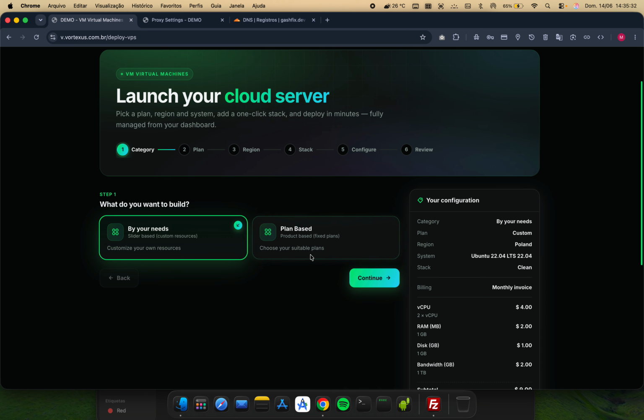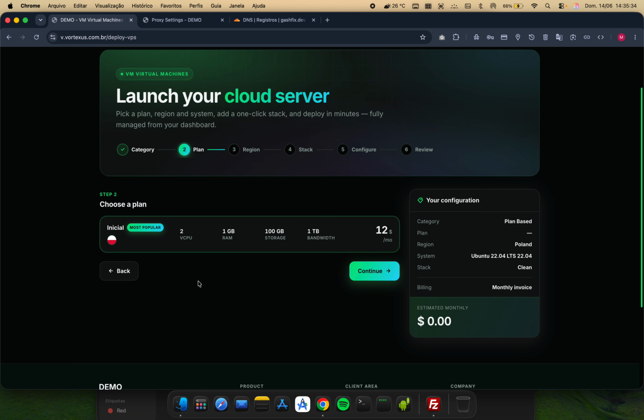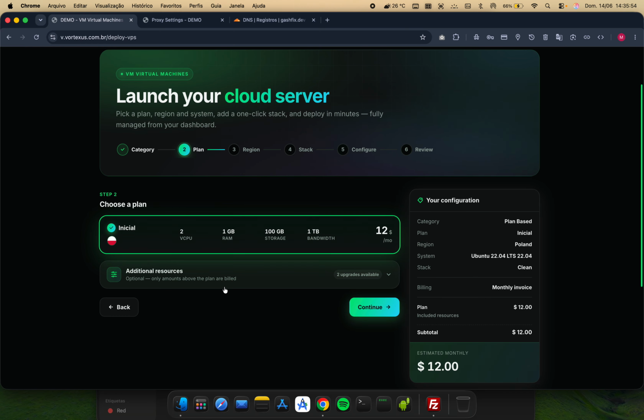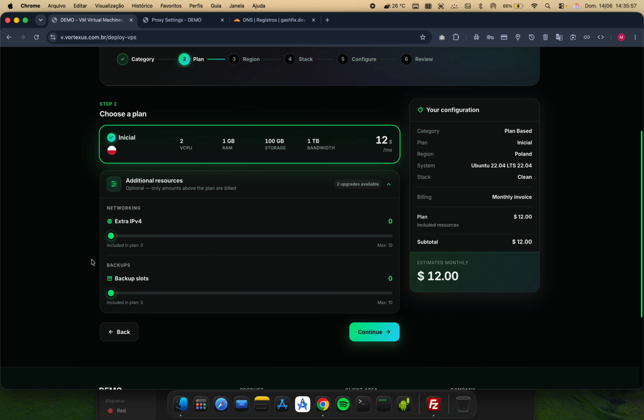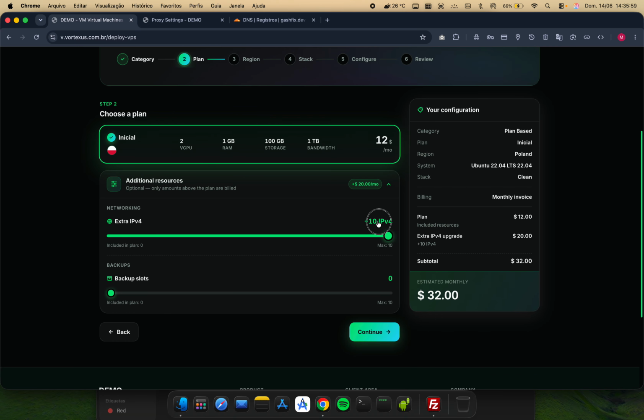Before I close, I want to show you something. When you use the plan based, the fixed plan based, you will get something like this. And also, as I told you, if you enable the allow upgrade option, when the user clicks on the plan, he will get additional resources, which allows him to get more of something that you're selling, for example extra IPv4.